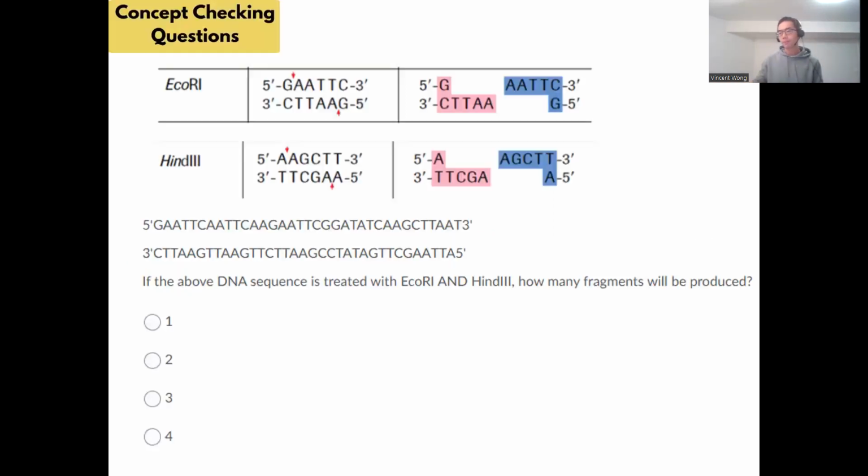Here's another question. Please give it a try. We have two restriction enzymes here, EcoR1, which recognizes this particular sequence GAATTC, and then we have HindIII, which recognizes this particular sequence, and we have a DNA strand here, and we're going to be treating it with both restriction enzymes.